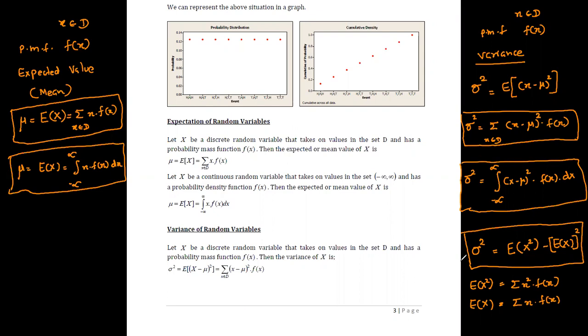And in this session, we will discuss an example for the discrete case. Anyhow, this equation can be used for the continuous case as well. If I brief about that, E(x squared) will become the integral from minus infinity to plus infinity of x squared times f(x) dx. And we have already identified that E(x) equals the integral from minus infinity to plus infinity of x times f(x) dx. Using these two, you can obtain the values, and then substitute them into this equation to obtain the value for sigma squared.